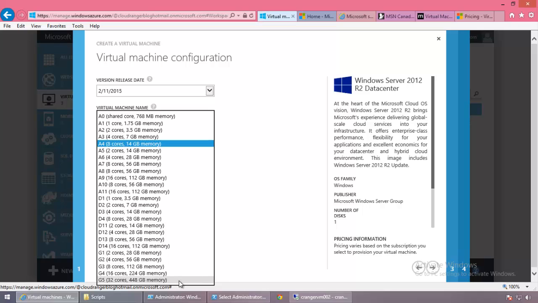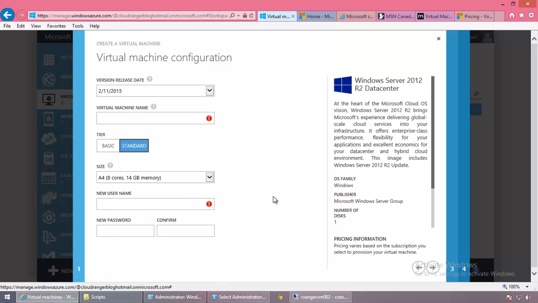With a G5, it obviously reflects the resources. With 32 cores and this much memory, a G5 might cost you a few $1,000s per month to run 24/7 based on the pricing. So these are all the pre-built virtual machine sizes and resources that are given to you.